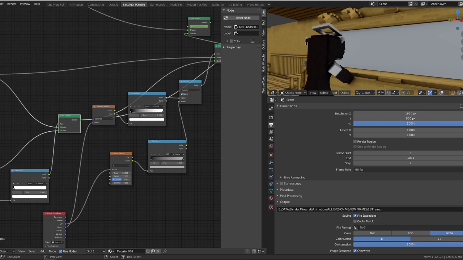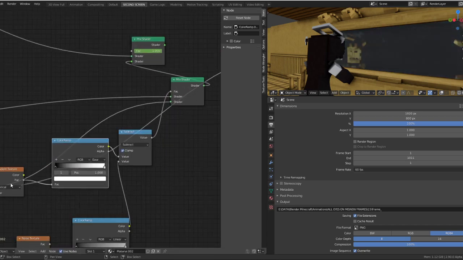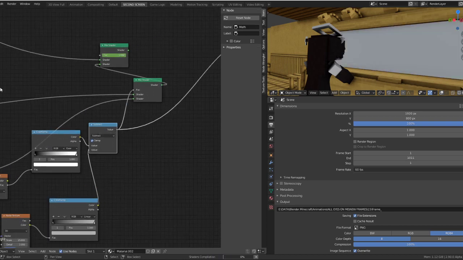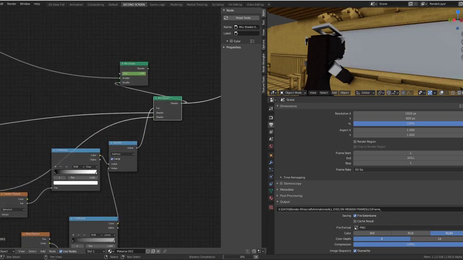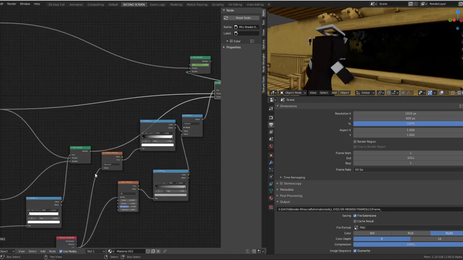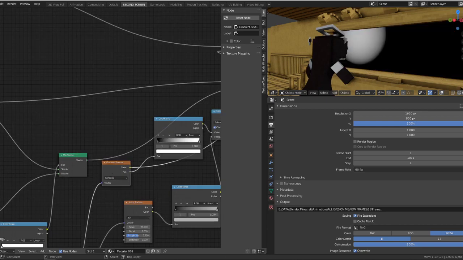Yeah, it mixes them together, and then it isolates, it removes the Alice when it's not a part of it. And so what that does is when Alice isn't a part of it, I can control how visible she is. So when she jumps in, you can see right here that it's just this gradient texture moving down. So that's how that's done.